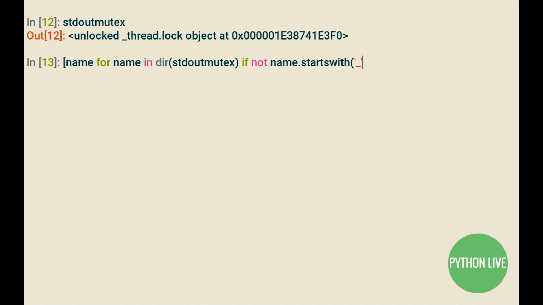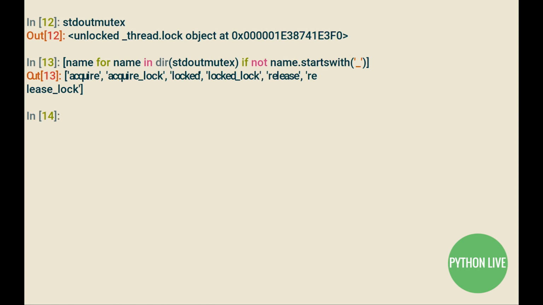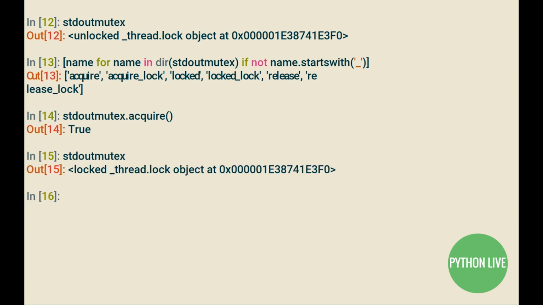Acquire locks the thread. Locked can be called to find out whether the thread is locked or not. So here we've locked it and it gives True. When we release with the release method, it's unlocked. And when we call locked, it's False. The methods with underscore or lock at the end are obsolete. They're just different ways of calling acquire, release, locked. And when we run help, we get the incredibly useful doc strings. If you're not doing that already, it's a very good way of getting intimate with your code.